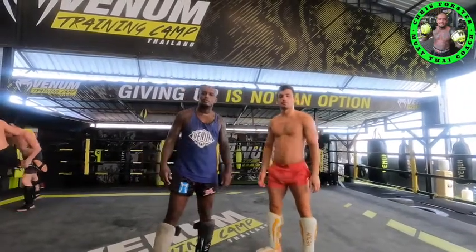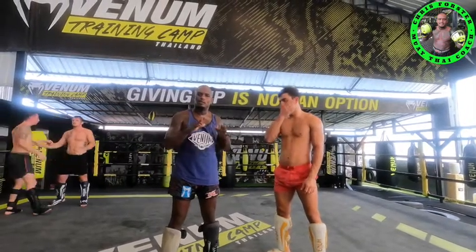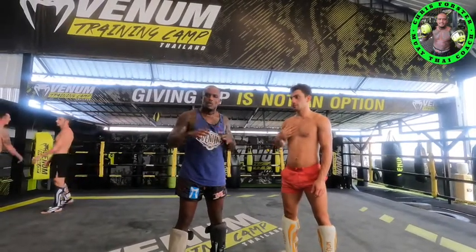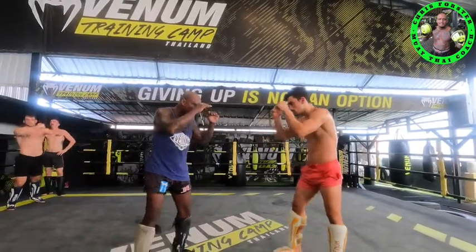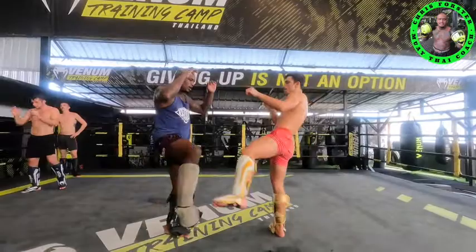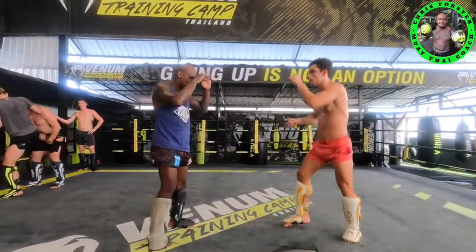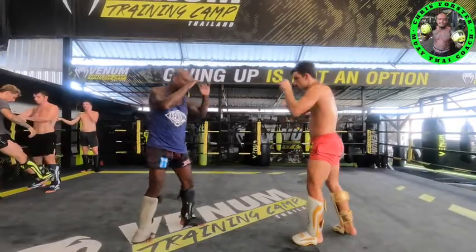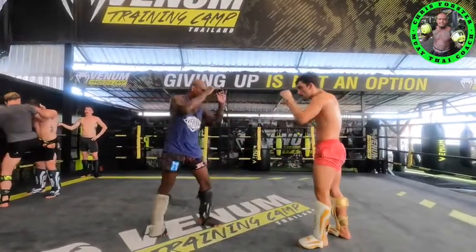We're here together and we're going to show some techniques. First, before we start about the right kick techniques, we're going to talk a little bit about balance. So when we're fighting and standing still here — for instance when Mohammed kicks me, I block. It's very important to kick this leg. Very important when I block that I stay still. I kick Mohammed. Mohammed stays still. You stay strong as a house.